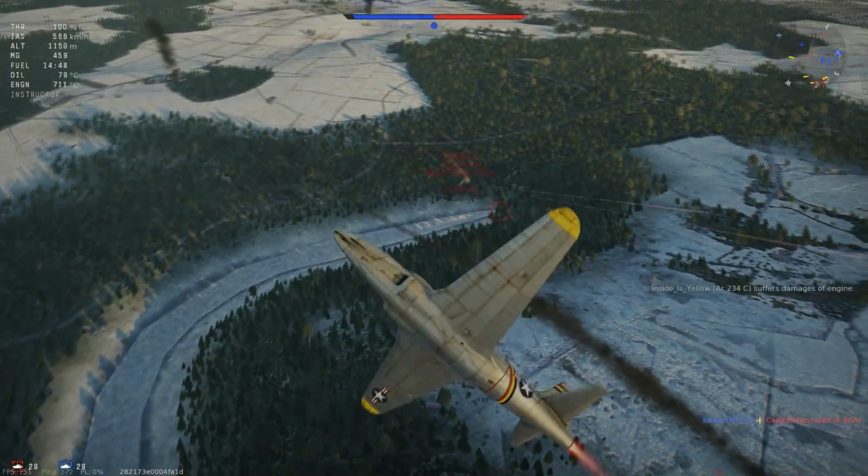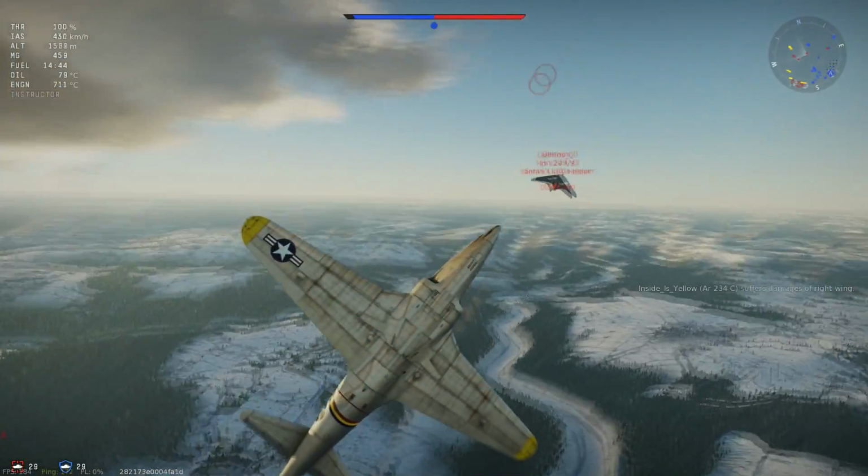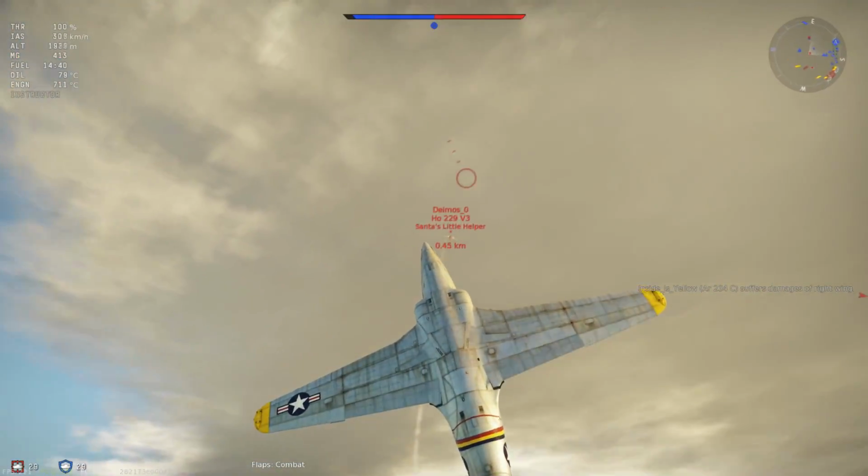And there is a Horton behind me. How do you counter the Horton? Well, you just roll and then pull the elevator. And I hit him as well. And that was an engine hit.